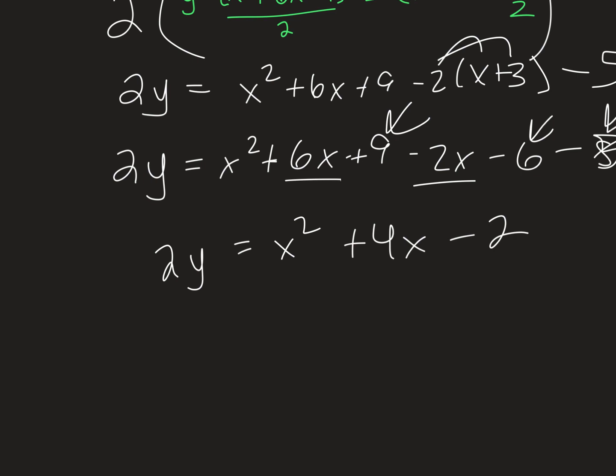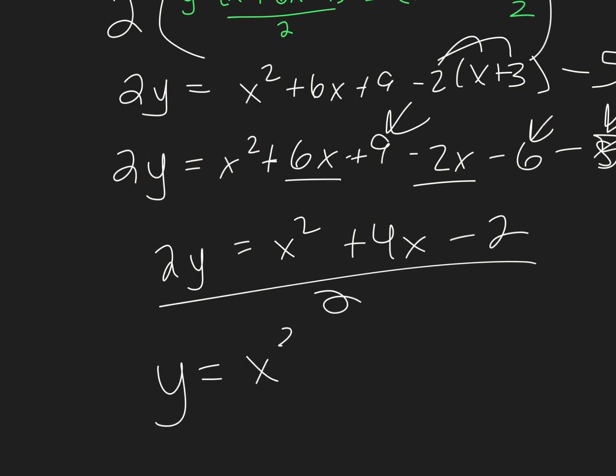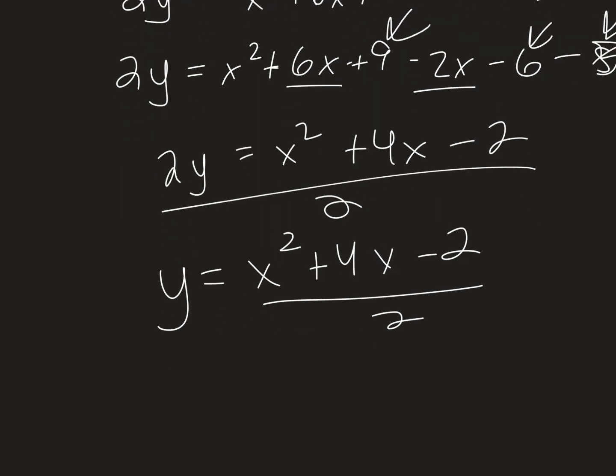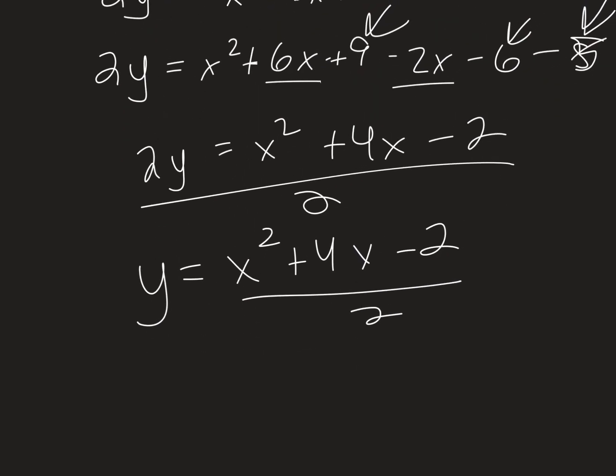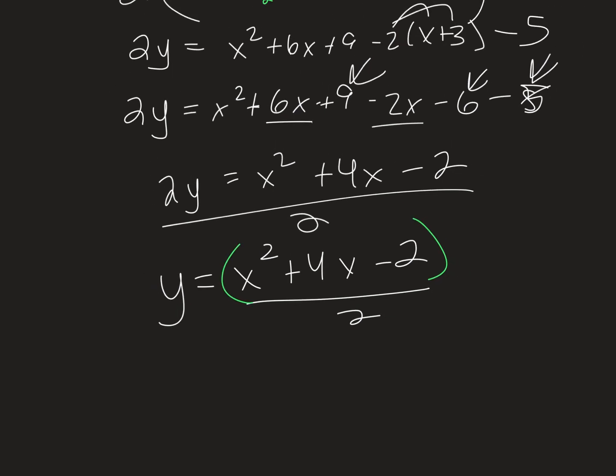So it says y equals. Divide everything by 2. So you have y equals x squared plus 4x minus 2 over 2. All right, question here. Can I simplify these 2's? Could I cross them out? Mathematically, am I allowed to do that? No. Guys, remember, there's no divorce in algebra. Plus and minus signs hold things together unless it is being multiplied on the outside or something like that, or if every single term has a 2. But that's what you have to do, just leave it.